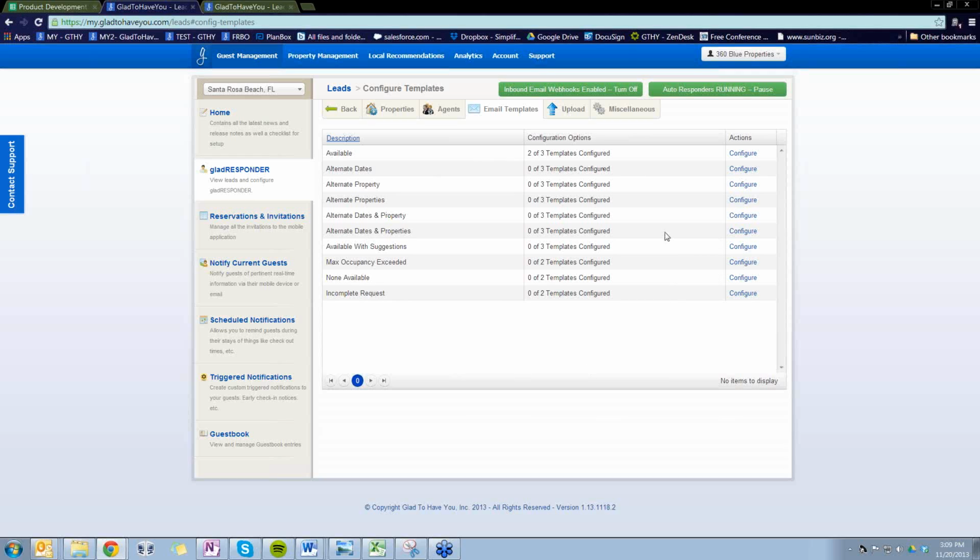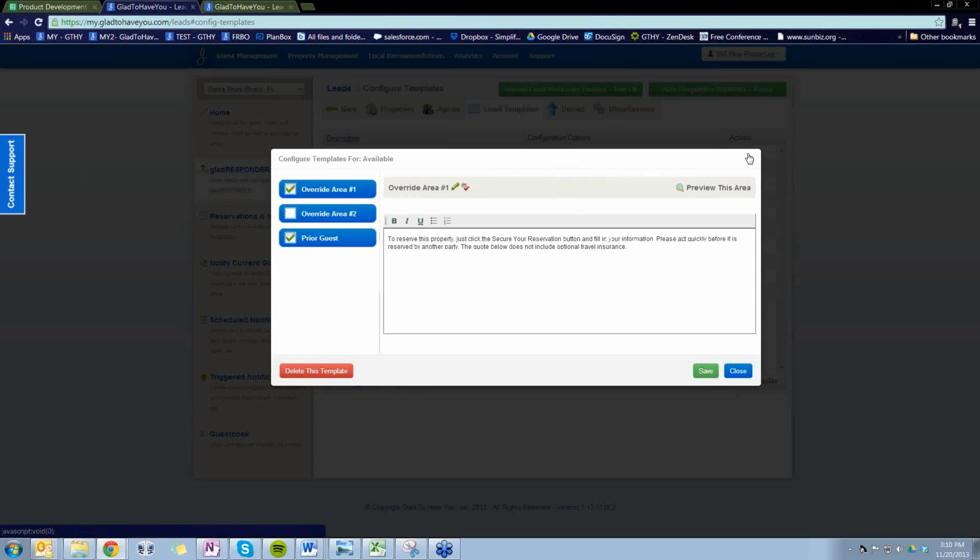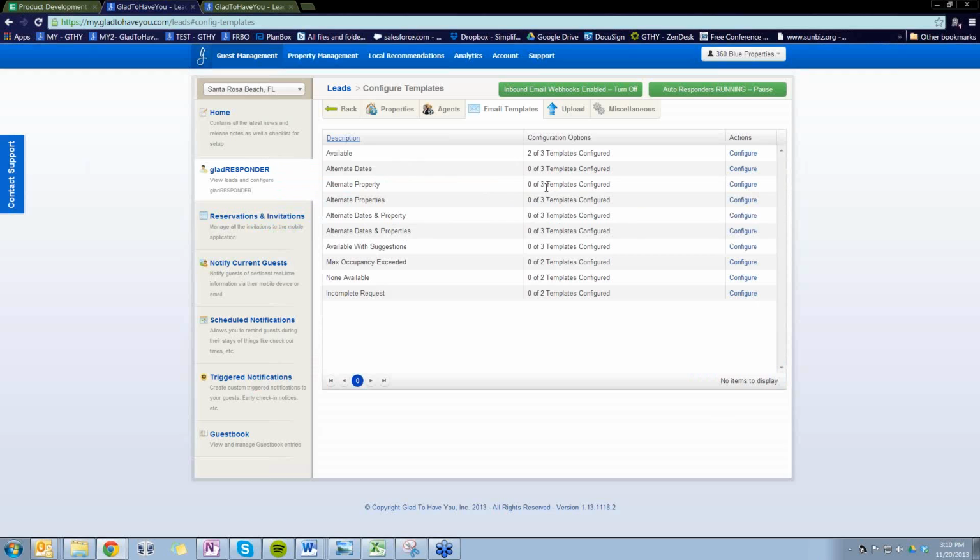Now, for any of these email templates that you want to configure, just go to the Configure button on the right-hand side, open it up, and you're going to see what we call pillboxes to the left. And you'll see, let me go back to one that hasn't been configured, like this alternative property.